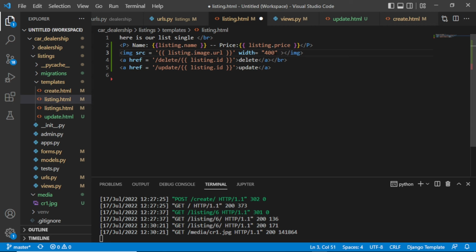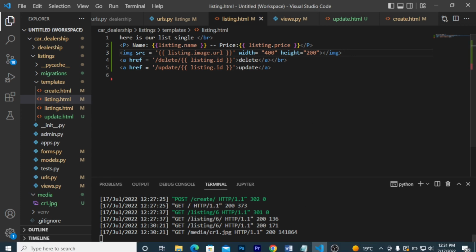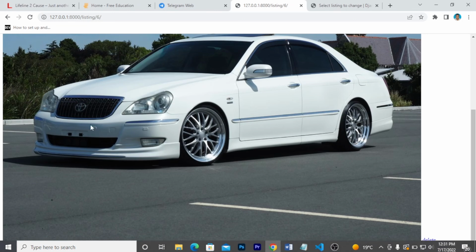Let's say the height, let's give it equal to 200. Okay, now let's say height equals to 200 and the width equal to 400. Let's save this and let us refresh again.